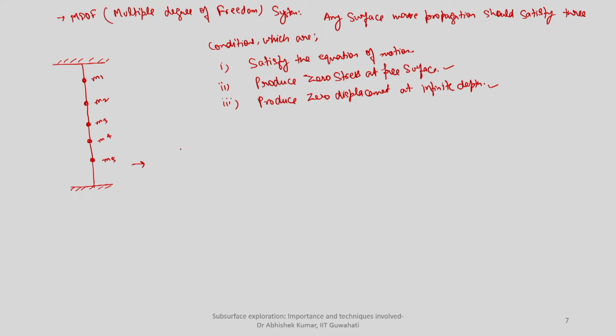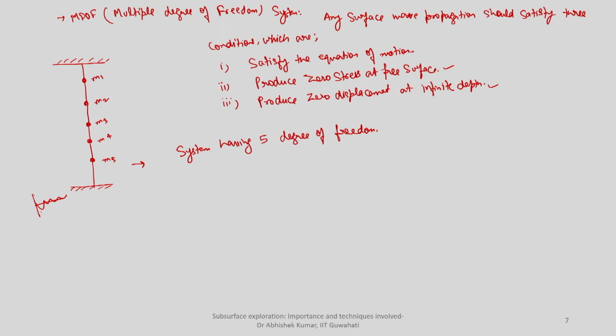if you go with this system, it is definitely indicating a system having five degrees of freedom. You can consider that equivalent to different layers of soil, and at the center of each layer the mass is contained. I am just showing you, because of any kind of excitation, which may be because of wave propagation, how much displacement will be there.